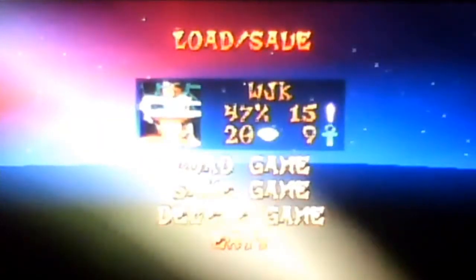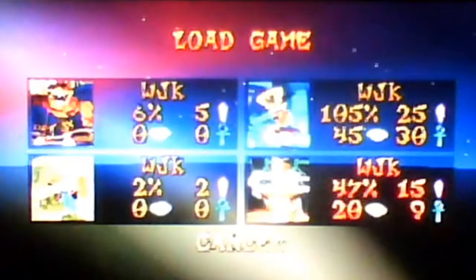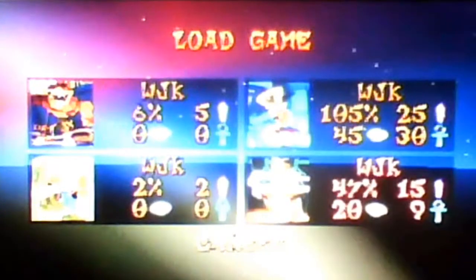Okay, so you know this next walkthrough, what era is it set in? It's Egyptian, isn't it? Yeah, I think it's the Egyptian one. It's the Egyptian era, and then the last one is the futuristic one.